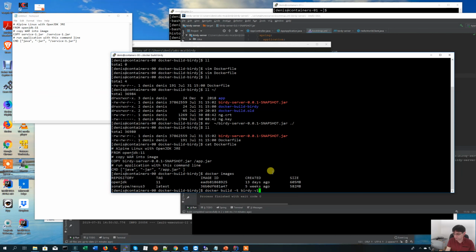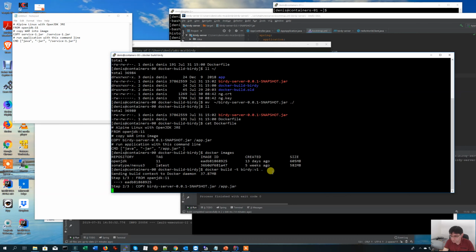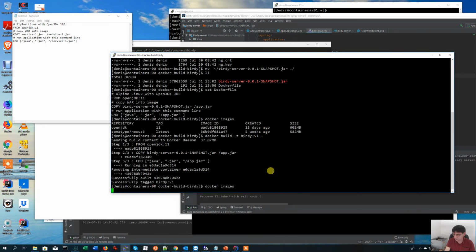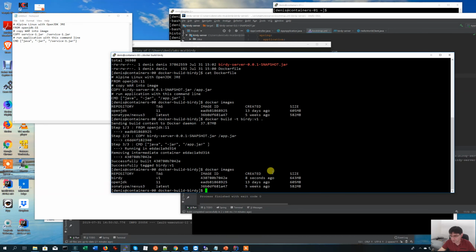We have to put the version and we have to put the folder. The folder is currently the folder where we are. Okay, and from now we have a new image. Here we go. We have the Birdie image in version 1.